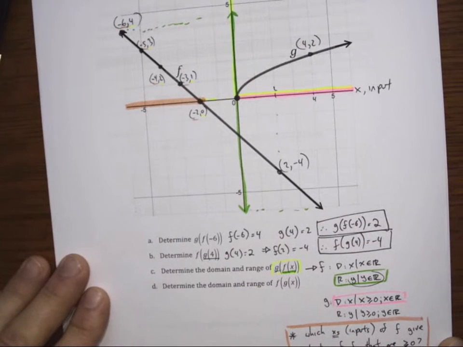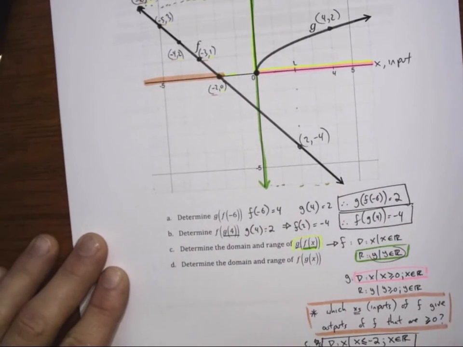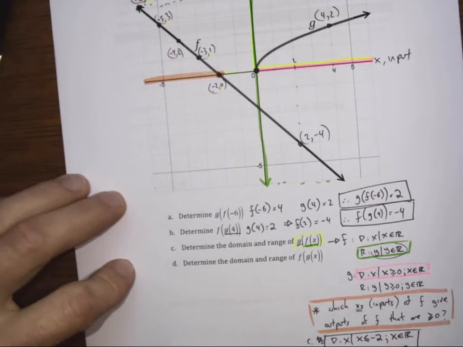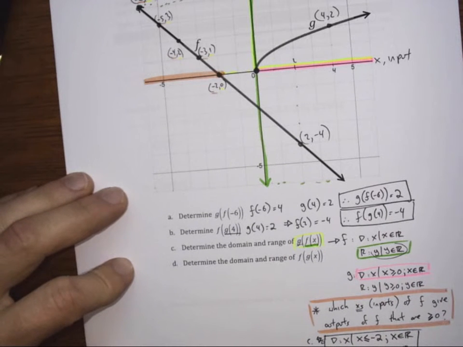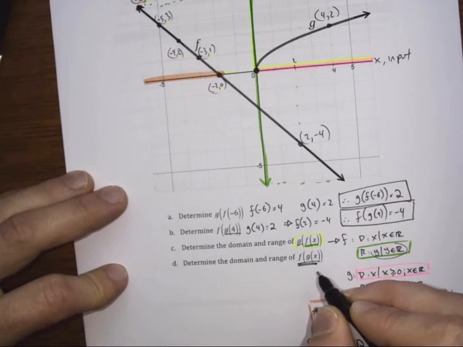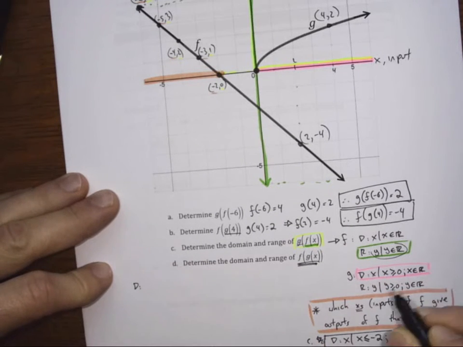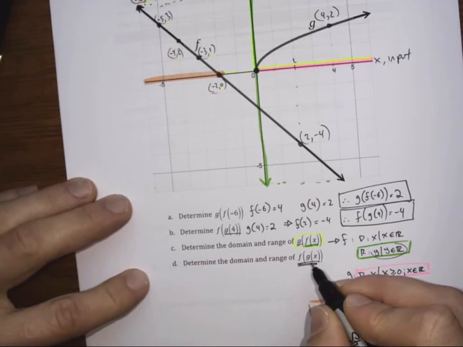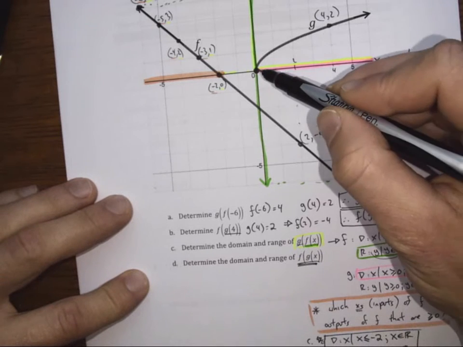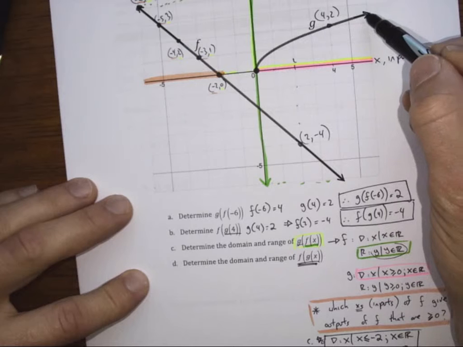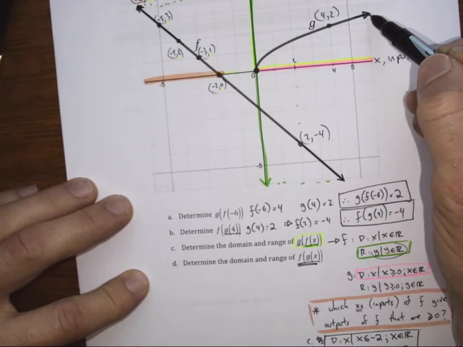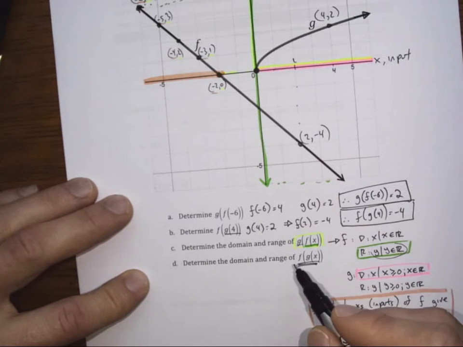I had to kind of highlight that up pretty heavily. So I'm going to see if I can attack D a little bit more succinctly. All right, so what's my domain of g? Well, I already got it listed here. I need the range of g, which looks like all the y values that are bigger than 0.